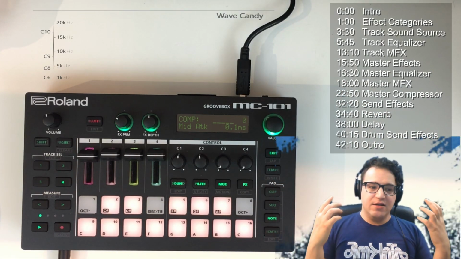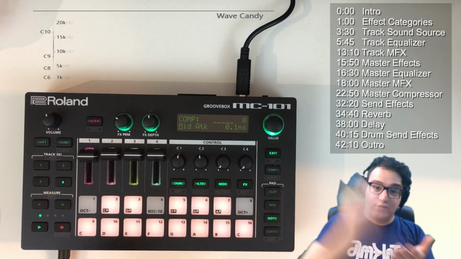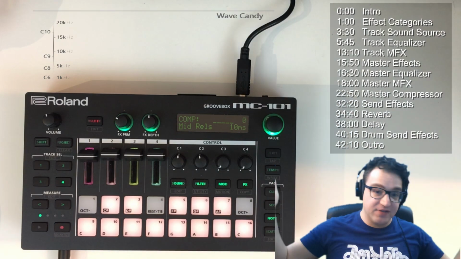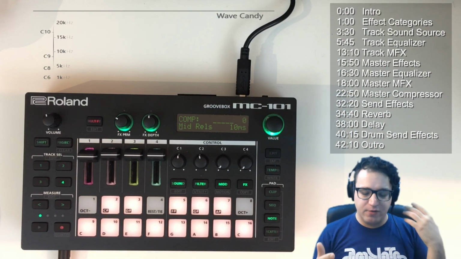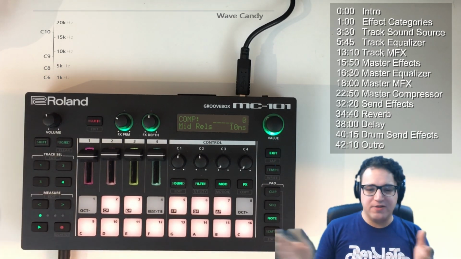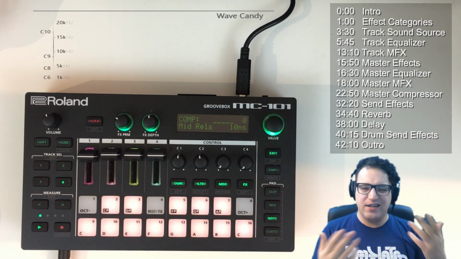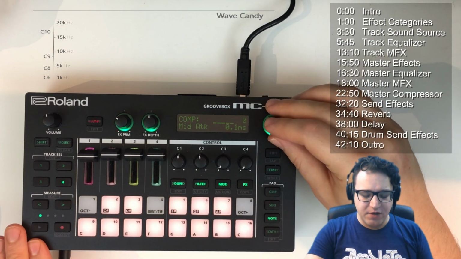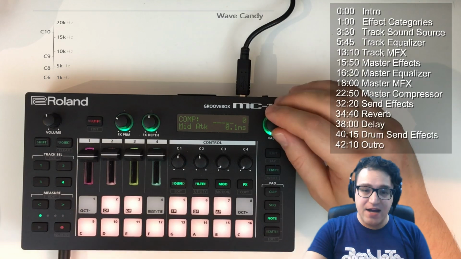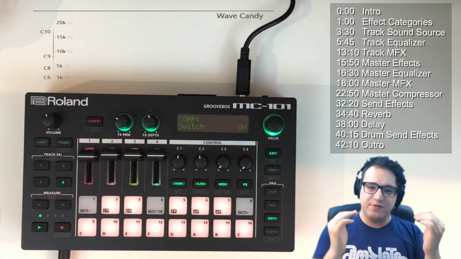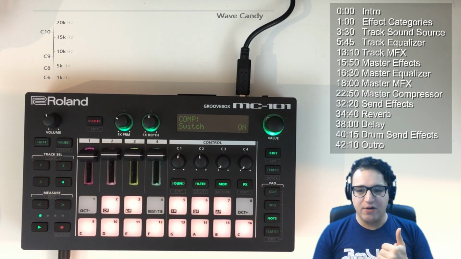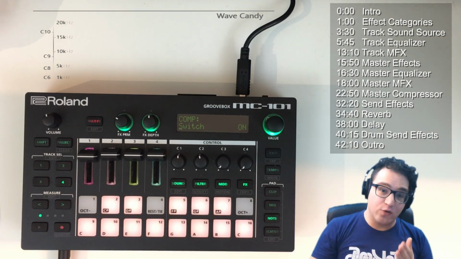So attack is how long it takes for the compressor to start compressing. And release is how long it takes for it to stop compressing after the sound goes away. Because with anything in audio processing, you need something at the beginning and the end. Otherwise you get clicks and stuff. So for attack, by default, it's very, very short, 0.1 milliseconds. And that can, especially in the mids and the highs, if you have aggressive compressor settings, make your transients, the beginning oomph of everything, sound a little bit softer because the compressor's kicking in so quickly.